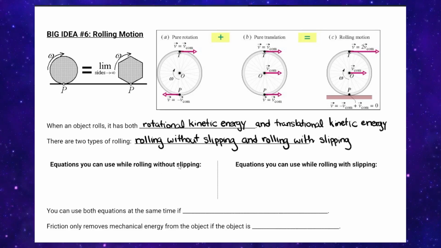When an object is rolling without slipping, that's the ideal situation in which all of the tangential velocities are in agreement with each other. There's no mismatch between rotation and translation. If that's the case, you can use a lot of those conversion equations from tangential to angular. For instance, we can use the conversion from linear to angular velocity, v equals r omega. We can also use the acceleration version of that, where the linear acceleration is equal to the radius times the angular acceleration of the object.